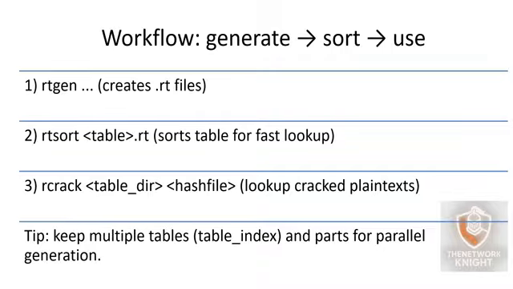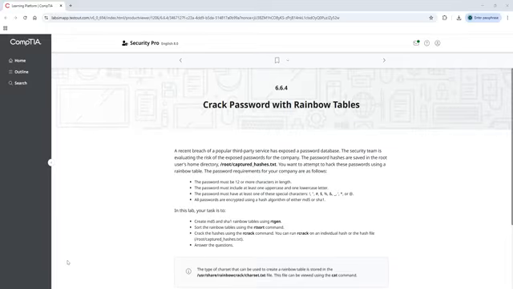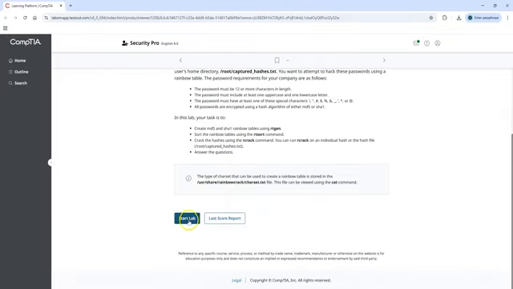And then you keep multiple tables and parts for parallel generation. So, tip for that. So those are the explanations on those. You could go through and view that independently, slowly, if it helps. So let's go through, and I'll try to correlate some of this as we're doing this here. I'm going to start this.